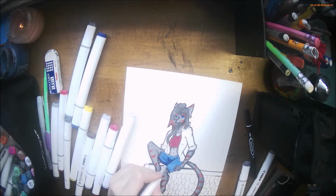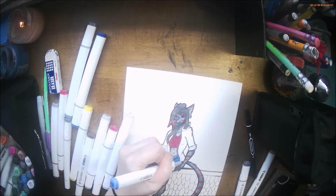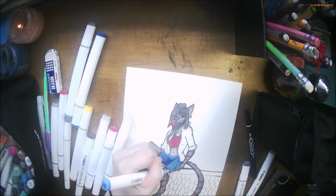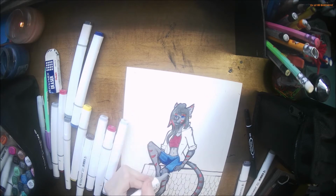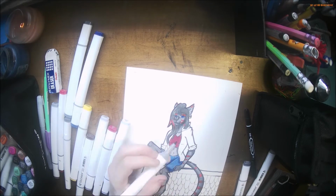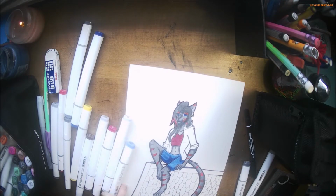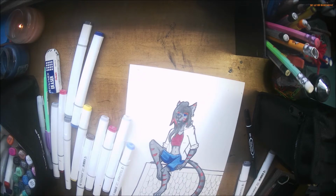It's almost like the chisel tip and the bullet tip on this are two different colors. But I think it's just because one's got a higher concentration of ink than the other, and it could be that the chisel tip is drying out. And we got bleeding. I've had a couple of issues with the dried out markers with this set, but not too many, so there's that at least.